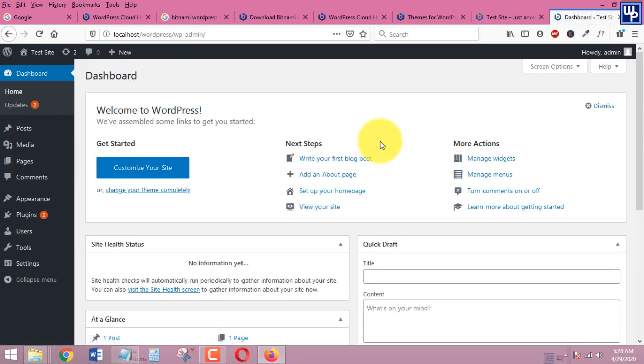I think that's all there is to it. That's how easy it is for you to install WordPress on your local PC. So you can start practicing WordPress if you are a beginner. And if you are a seasoned webmaster, you can still install WordPress locally so that you can set up your website before you make it live online. Okay, so that's all there is to it for today.